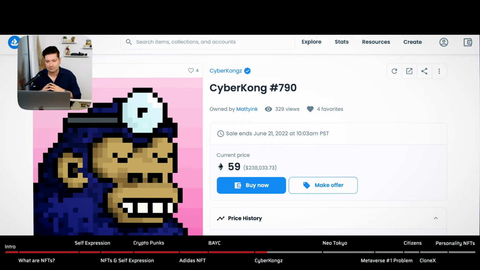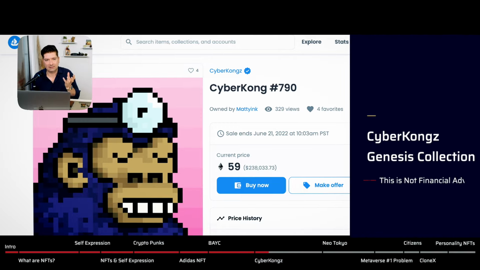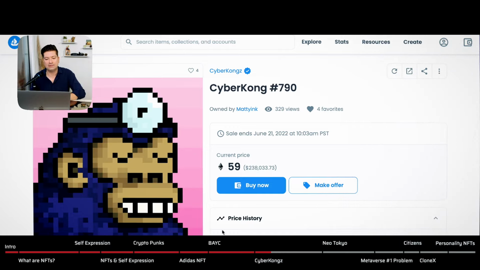Okay. And these NFTs, these CyberKongzz, act in two ways. To give you a pass to an exclusive community on the one end. On the other end, they also act as a governance token. So anyone that owns one of these has a say in how the community moves forward. So it becomes kind of like a DAO, a decentralized autonomous organization that's a community. It's owned by the community, and then the community decides how to move forward.